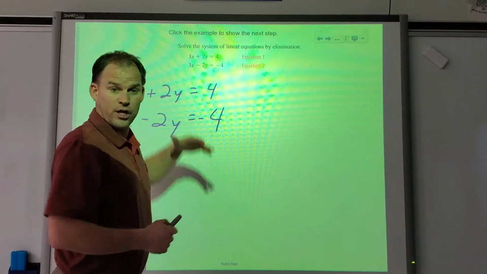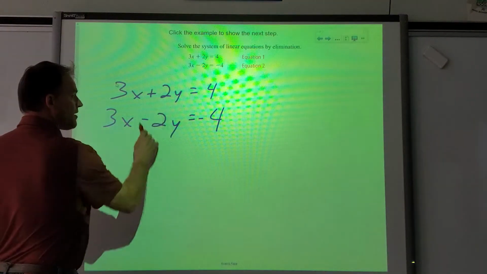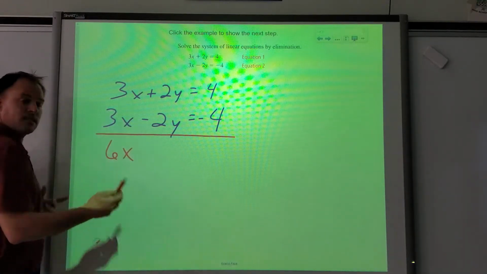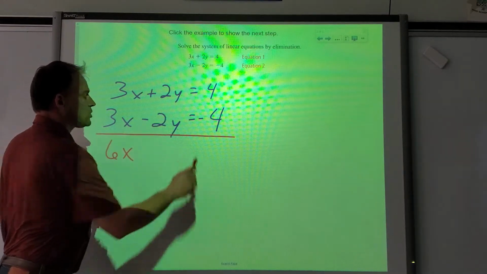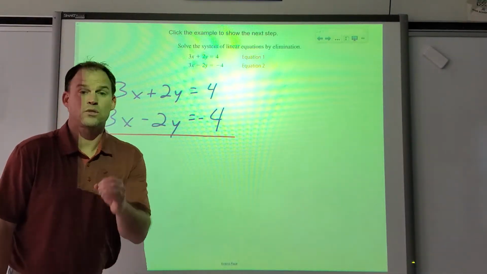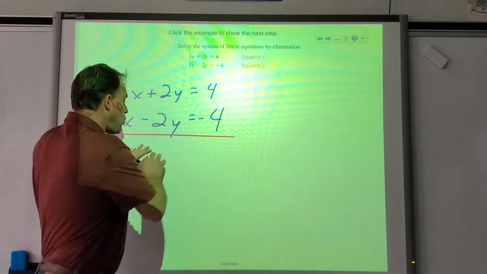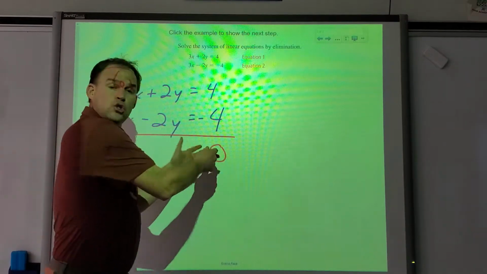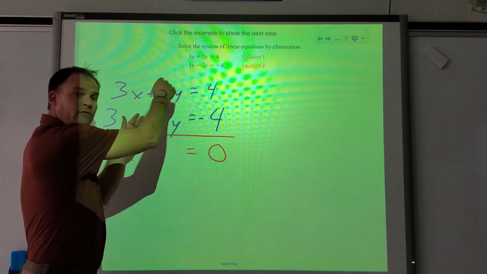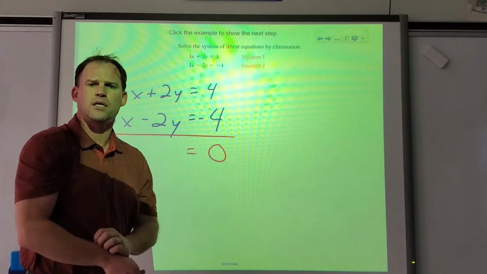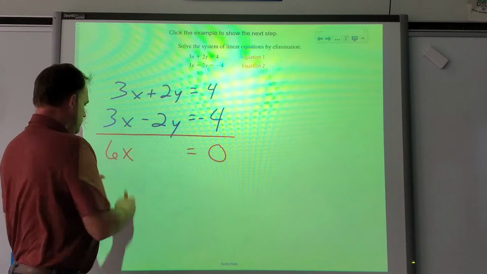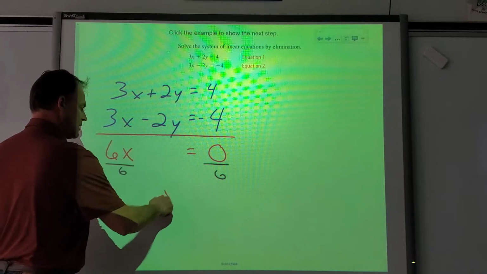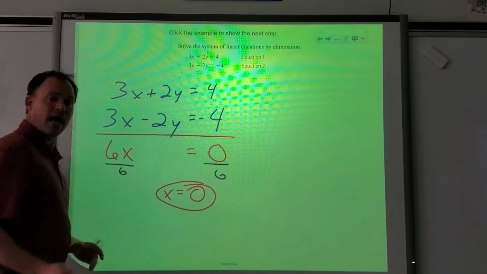So we're gonna add them vertically. So this is how you do these problems. Notice we have the opposite coefficients here. So I have 3x plus 3x is 6x, plus 2y minus 2y is 0y. There are no more y's. Don't write it down. It's 0. It's gone. Poof. 4 minus 4 is 0. I do need a 0 there. I don't need the 0 for the eliminated variables. That's gone. But I do need a number on the other side of the equation. Okay? Solve. Well, this is easy. Divide by 6, divide by 6. X is 0. I found my x, yay!